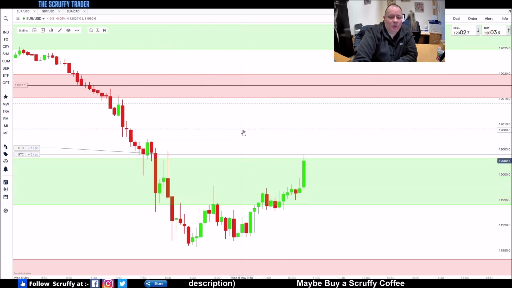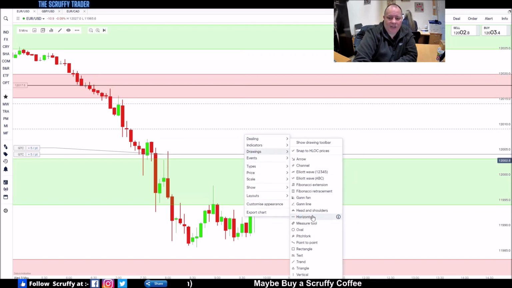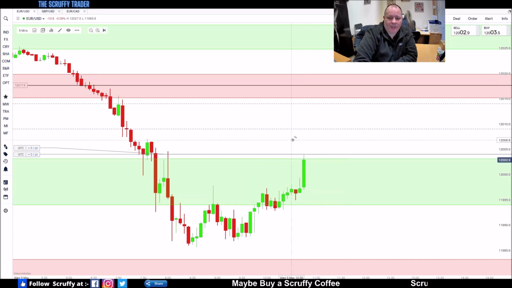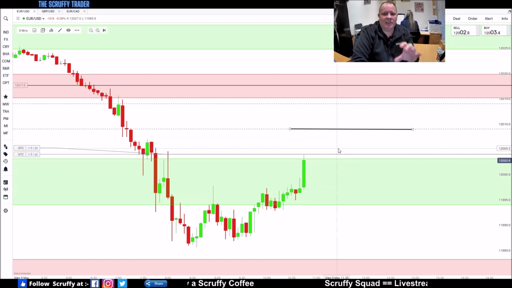Now this one here, I'm going to draw in a little line. That's measured out for me. I know that's 5 pips. I know it doesn't sound a lot, but what you've got to remember is this is a day trade. If you're swinging for the fences all the time, you're probably going to fail. If you're looking for more than 15, 20 pips in a day, look at the marketplace.